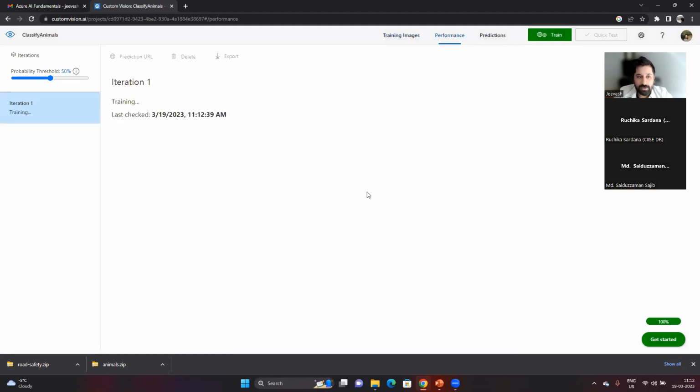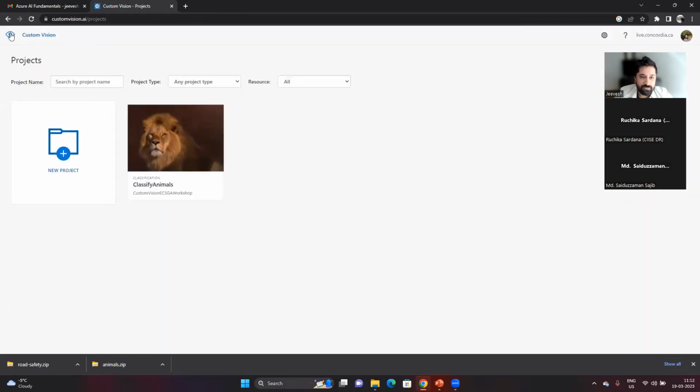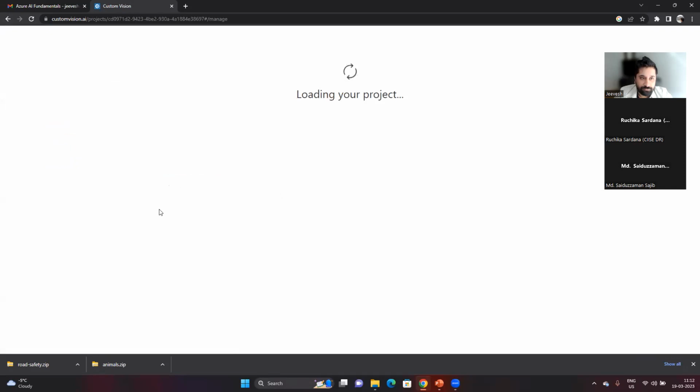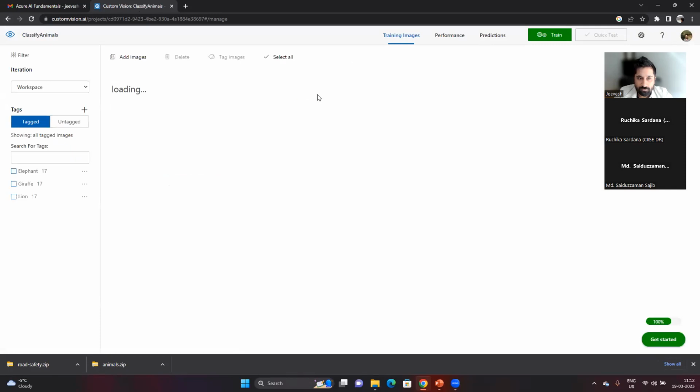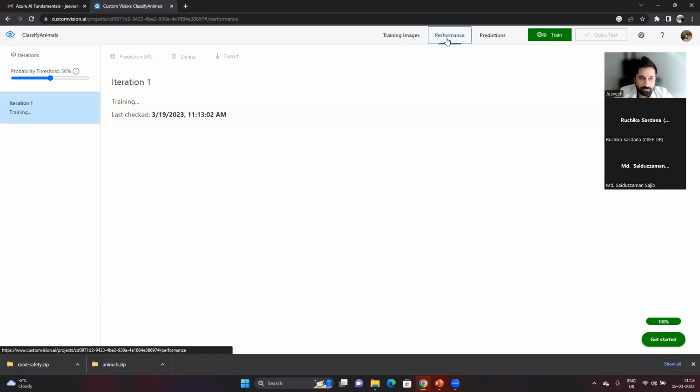The moment I hit train, it's going to come back with an error saying that you do not have anything negative. Let's see if it does that for us. So it is in training.